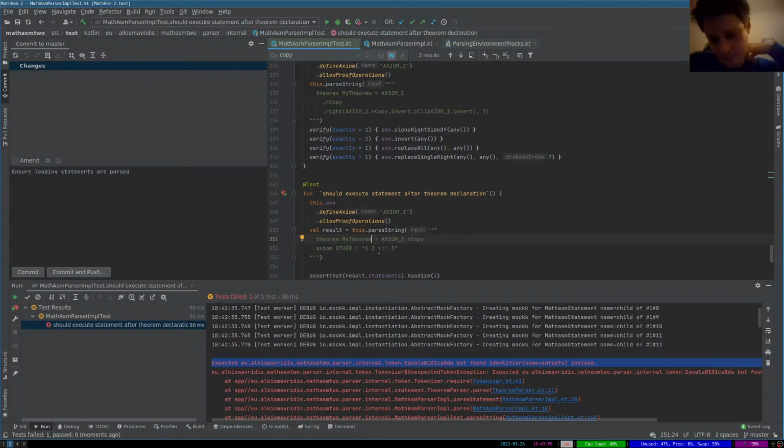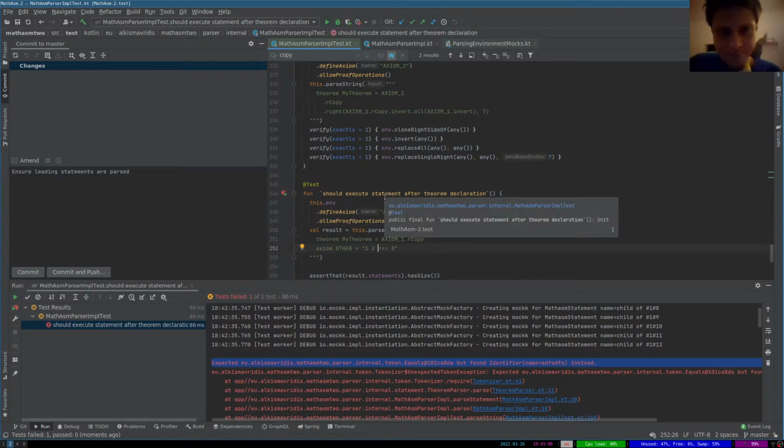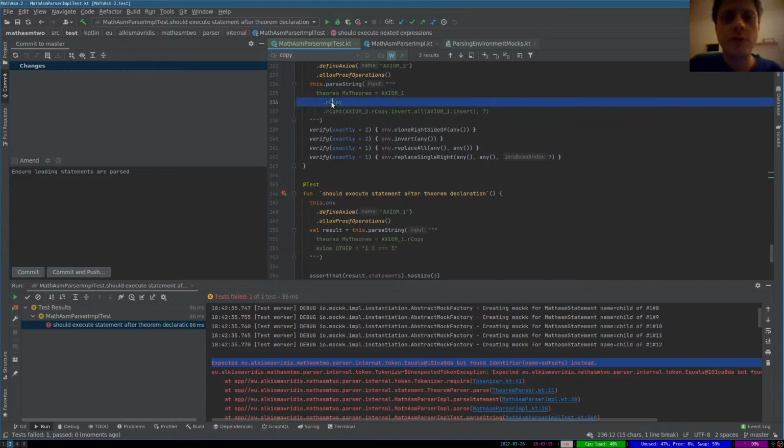And I'm not sure if this is gonna be our next step, like proper error messages, or semantics, to start actually giving bones and flesh to the MathAsm operations. Like, what does it mean to invert something? What does it mean to perform a right copy or a left copy or replacements?